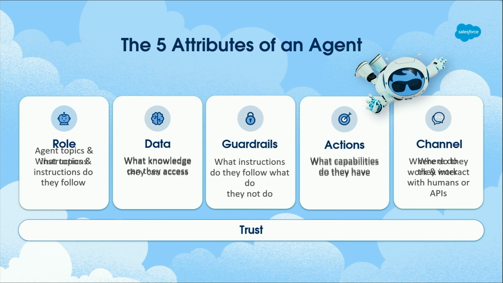And lastly is the channel where it exists. So does this need to be a WhatsApp bot? Does it need to be existing inside of Salesforce? Is it a Slack app? Is it an API, and is it existing on another site? So that's completely up to you as to how and where these need to exist.